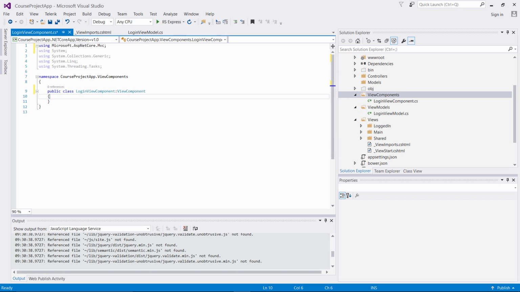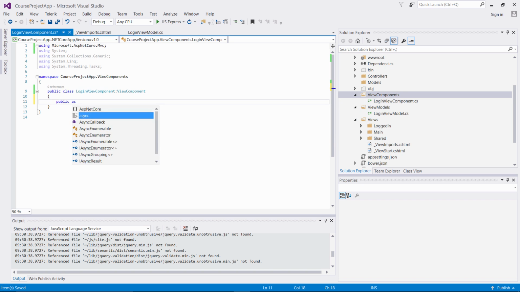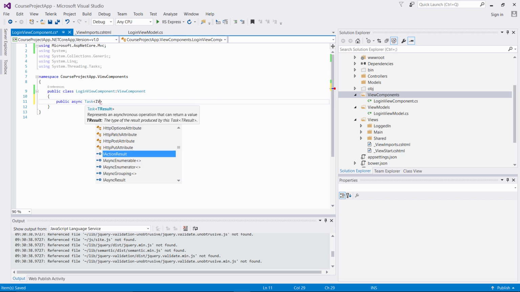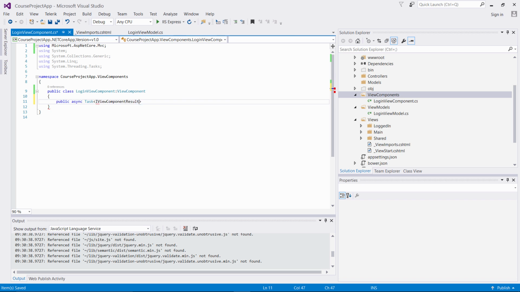So once we have that set inside of our view component here, let's just create one specific method. Let's say public async. Let's make this a task. And then we're going to put IViewComponentResult. And let's put InvokeAsync.